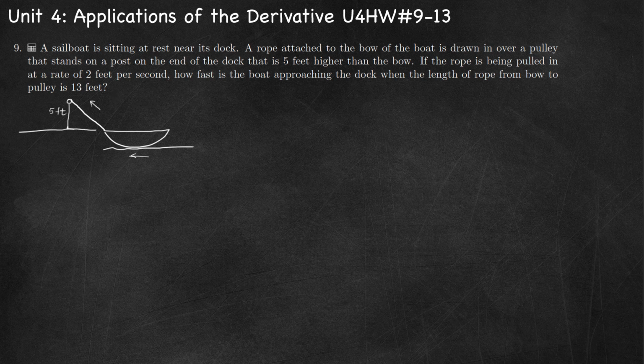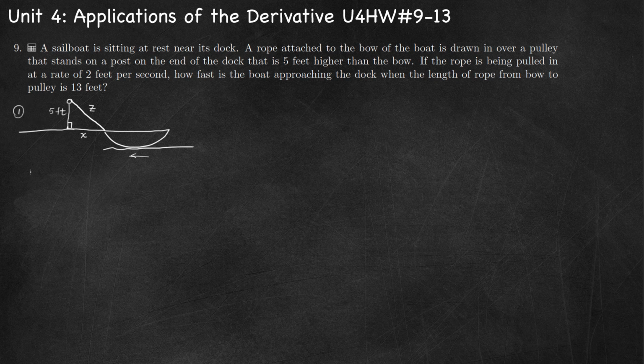So we're going to create a right triangle here, where one leg is a constant height of 5 feet. We're interested in the length of this leg and the length of the hypotenuse of that triangle. I'll call the leg x and the hypotenuse z. So we've drawn our picture and labeled our variables and our constants, and now we want to identify the rate that was given and the rate that we're trying to find.